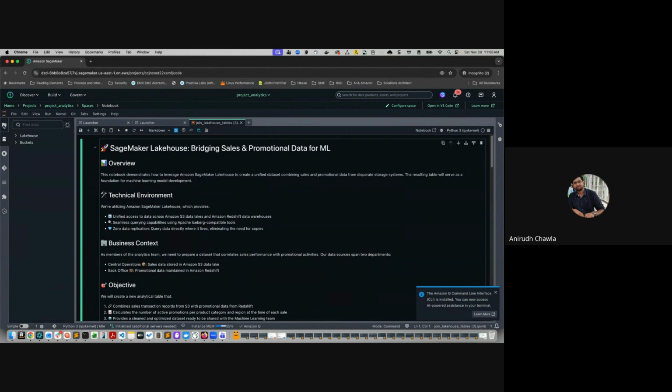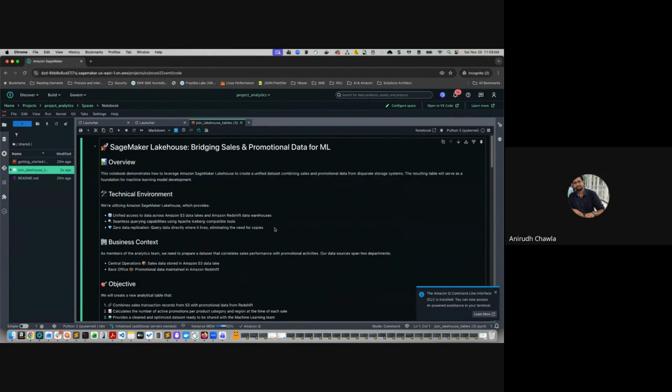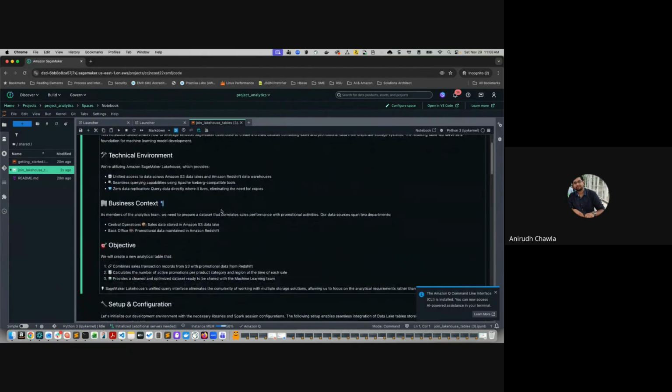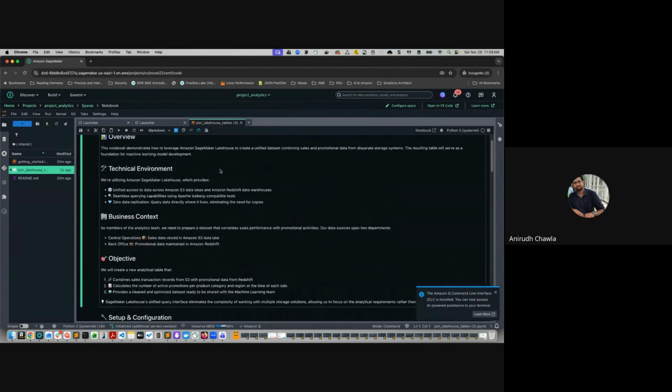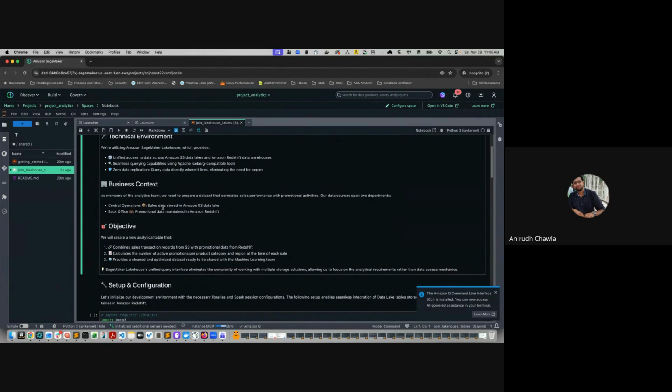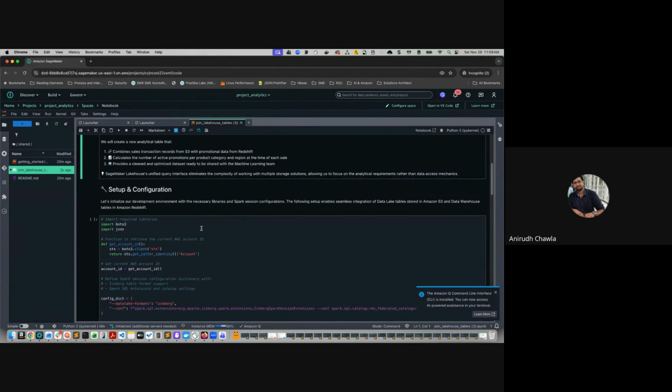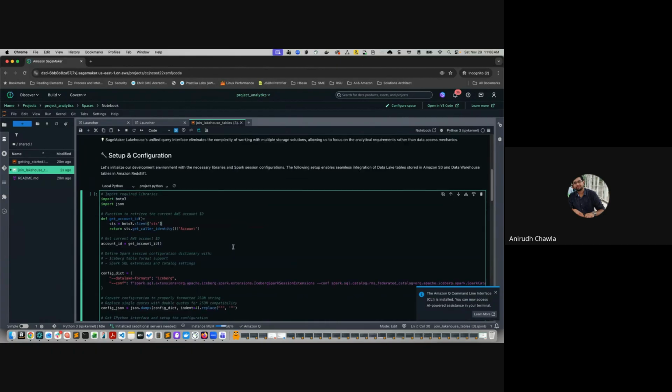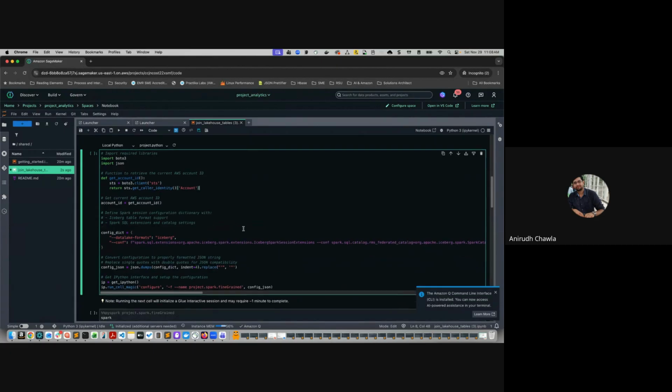Now, at this point, we'll open the notebook. What we are doing in this notebook, as I mentioned, is joining tables from different data sources through the lakehouse and then creating a new table. So please go on and run each cell individually. Please read through what the business context is and what each step is doing. The first step initializes your development environment with your libraries and Spark session.